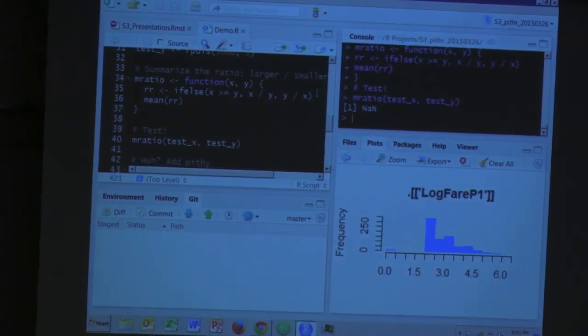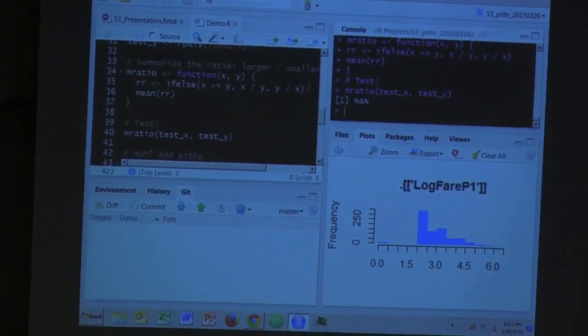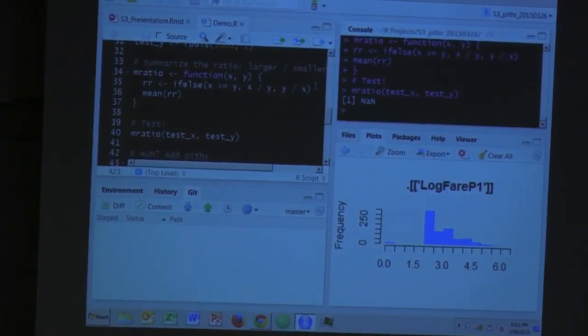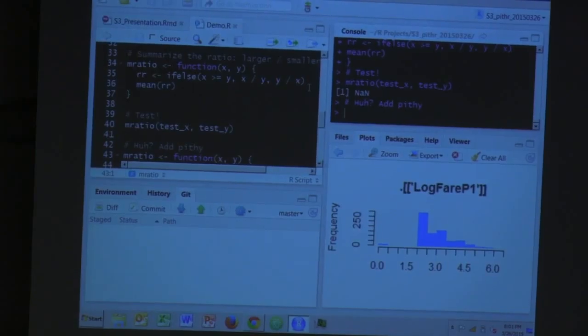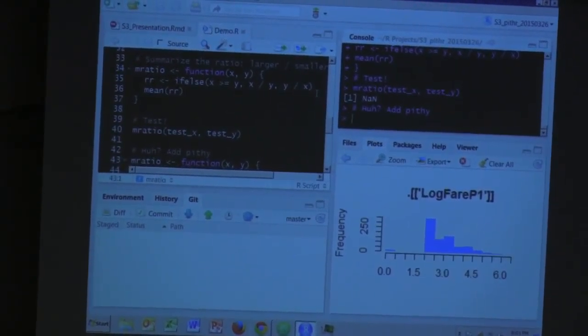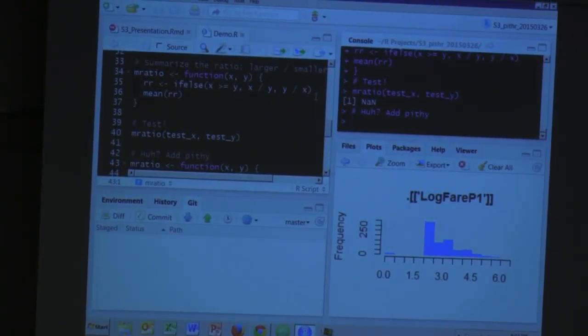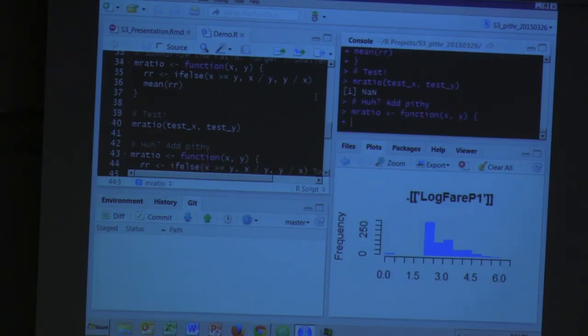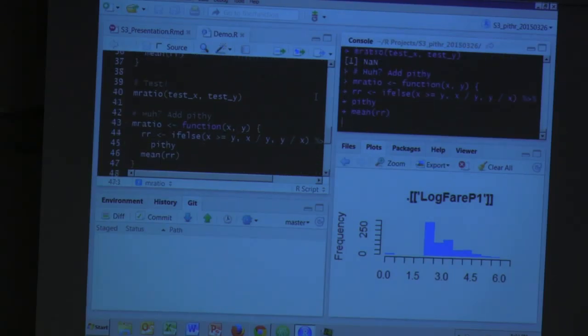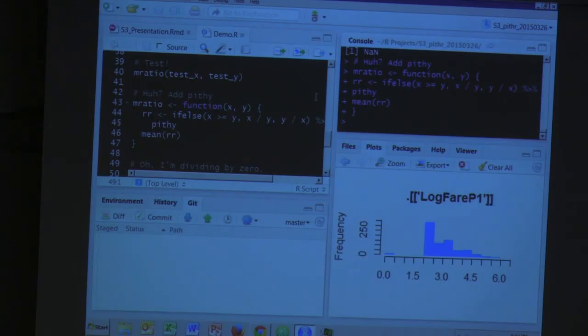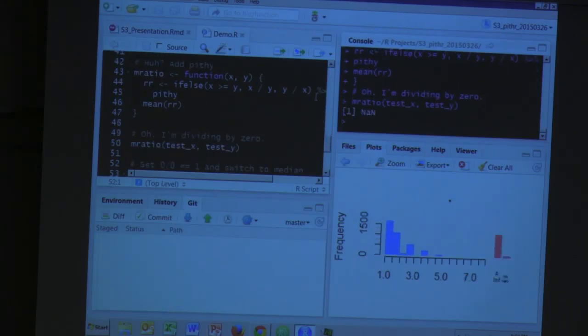And it did. So when I run it on my test data, I get not a number. And although you probably have figured out what's going on there, because NaN only shows up in some very special situations, I decided to just run this and say, take my original code and instead just produce a plot. So I basically sent the value of RR to pithy and see what happens there. Now I'll run my thing again, and I can see, oh, well, I do get sort of a histogram.